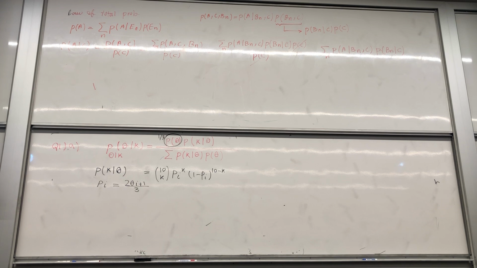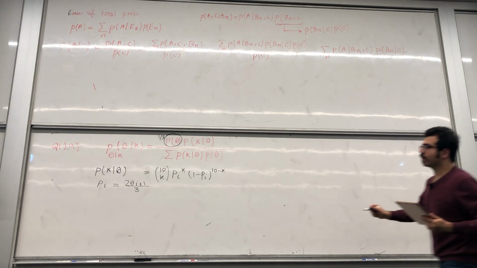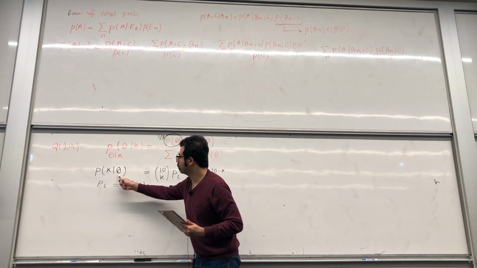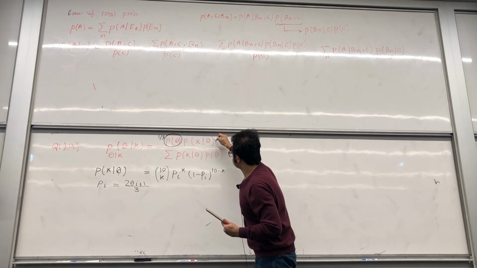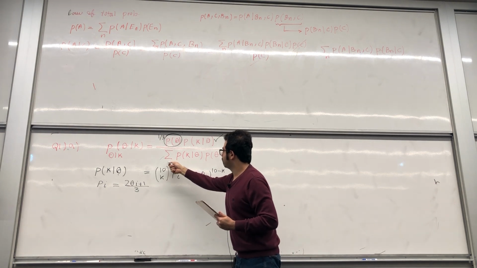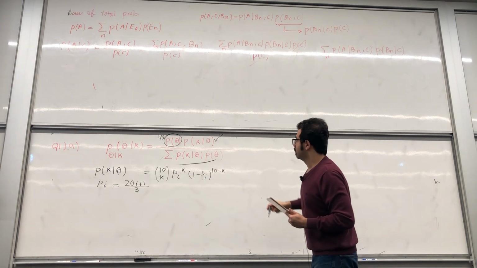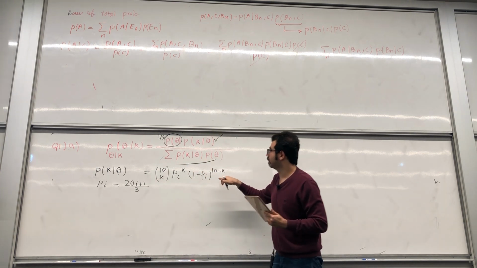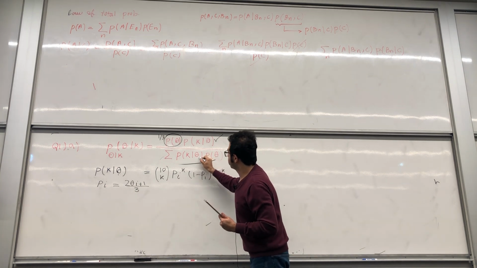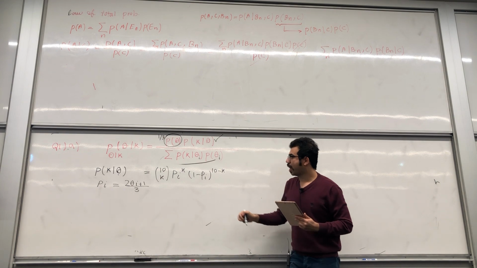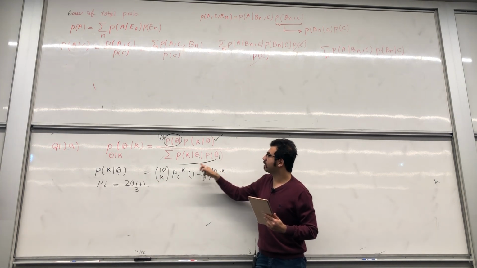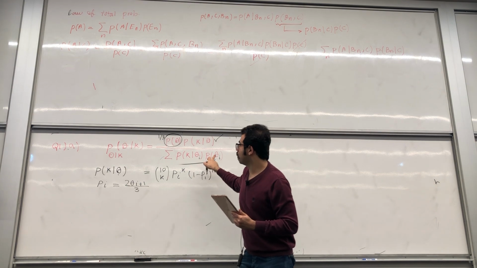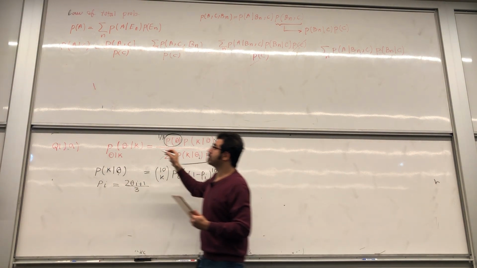So the point was that I fixed the type of a student, and therefore I can find this probability because now I know the student. So I found this. What about the denominator? Again, the same term shows up here, the probability of K conditioned on theta, which I found here. Now for each of these theta I need to write this probability and find the summation. But I really don't have to find this summation because of what? Because I am doing MAP.